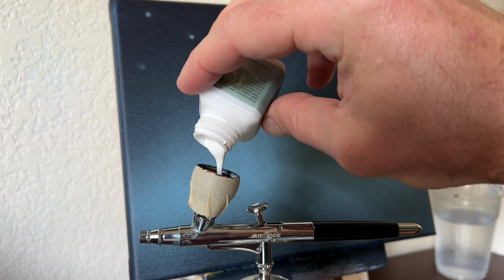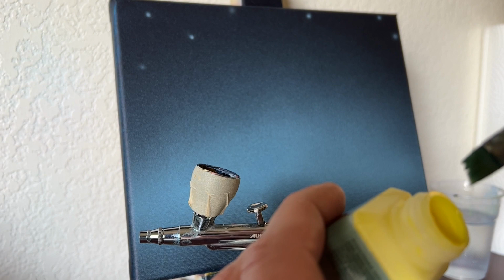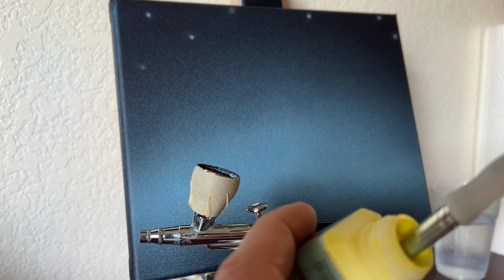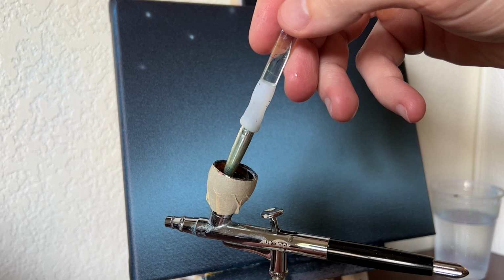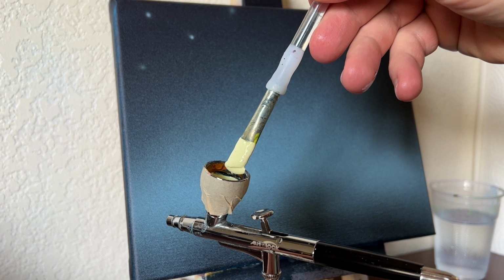I'm going to add some more white airbrush paint and a little bit of lemon yellow, just the tiniest, tiniest bit. And there was a touch of yellow orange right on the horizon. So we're going to try to replicate that a bit here, but you can see it's real subtle, real faint. And then just run there at the bottom of that blue glow, add a little bit of that yellow also. Then we'll have a really nice glow set in.